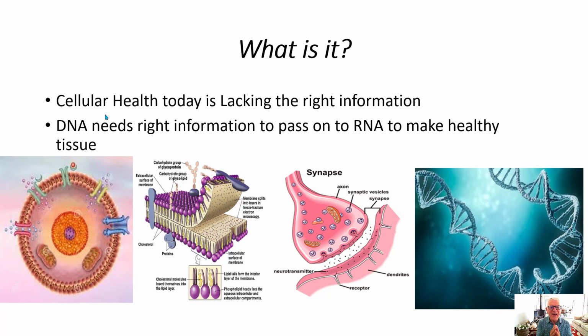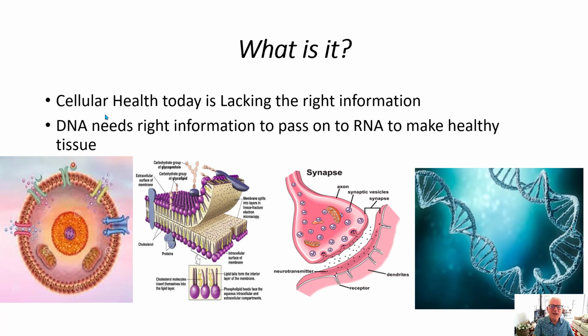So we need the good fats for the cell membrane and the nervous system, remember? The brain's 90% fat. Okay, so the cell membrane is the first port of call for information, or internally anyway. And then you've got the synapse, or the neuron, the nervous system, the nerve cells, the brain cells. They're sending out messages all the time through neurotransmitters, serotonin, melatonin, GABA, dopamine, etc.